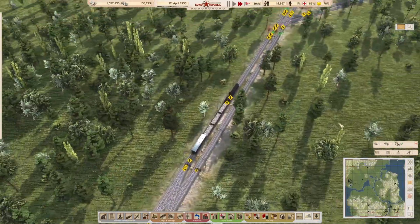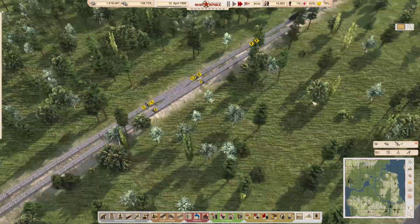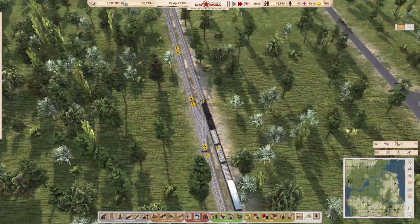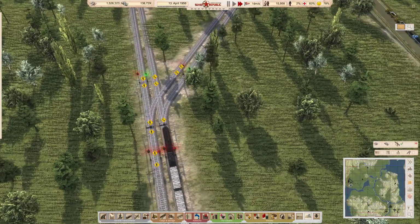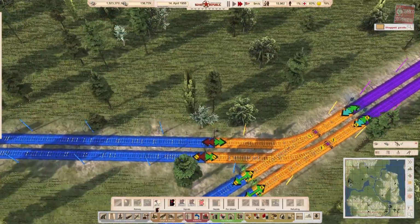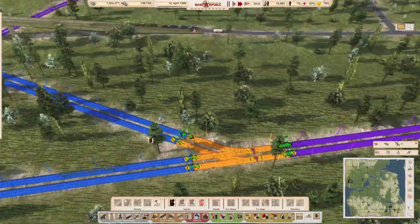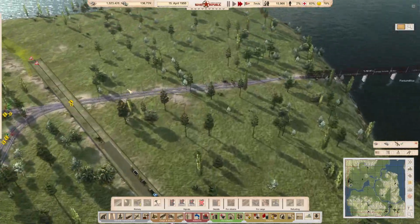Right. Guys working up here. So this one's been done. A bit worried about this train. These signals wrong. Check the signals. No. Pretty sure why you've got that be that. Okay. This guy is working out to here. Let me just see what jobs they are actually working on.